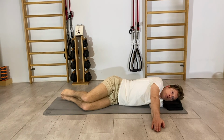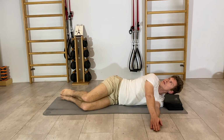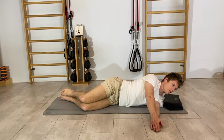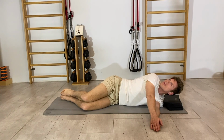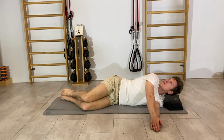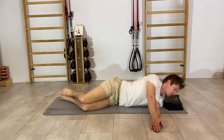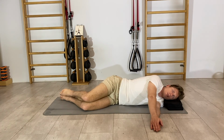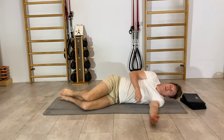Then leave your feet and lift your head again. Hold it here. Turn to look at the ceiling and notice how your spine twists, your ribs bend, and your pelvis rolls backwards. Look towards your pillow. Feel how your chest turns, your pelvis rolls, and your spine lengthens. And then repeat that, looking towards the ceiling, then the pillow, and then rest.